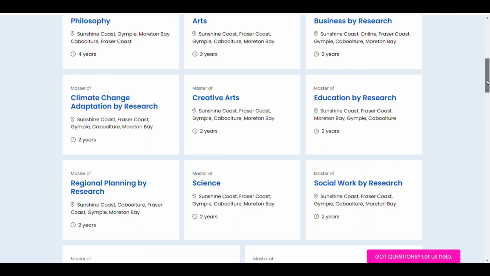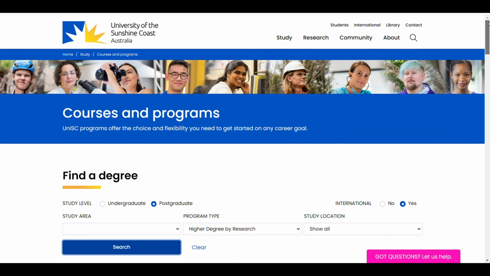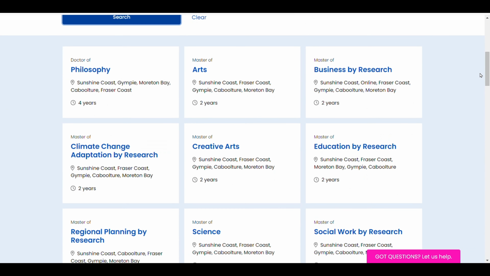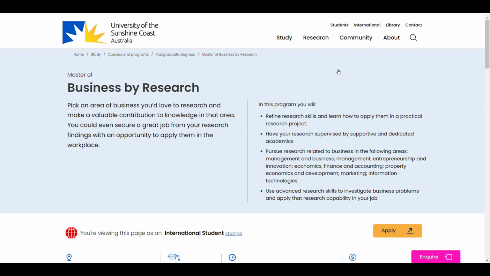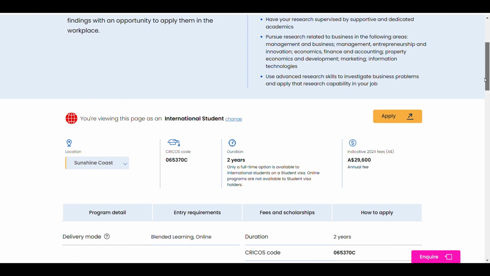The search will bring out all programs under the higher degree by research, and you can select whichever you want. Let's just select Master of Arts or Master of Business by research. When you select that link, it will take you to the main program website.